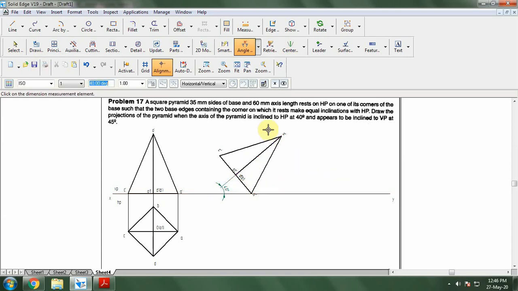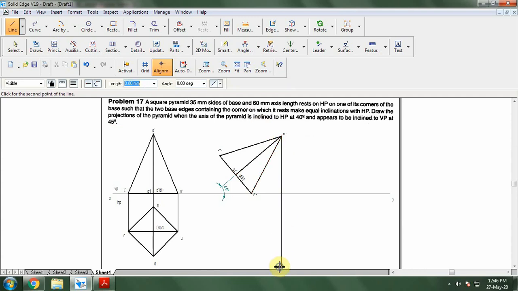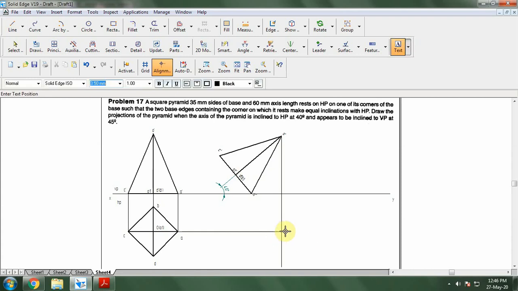Now in the prism, it was easy to identify the visible face first, then go for the invisible edges. But in this case, you have to identify the invisible point first, then you're going to identify the visible things. So let me take the axis. I want to observe from the top. Let me take O first. So from here again, O I want to join. So this point will be O. Then I'm going to take the upper, that is C. So C will be joined.